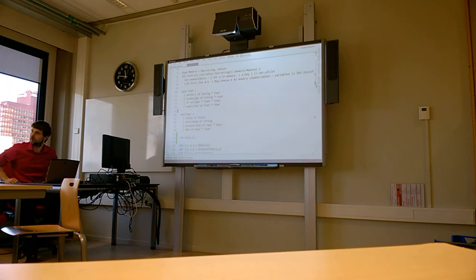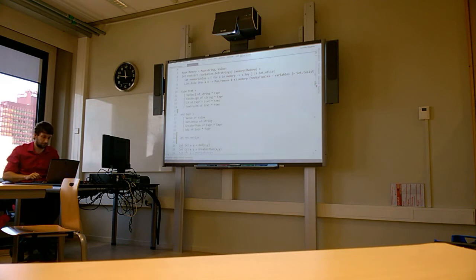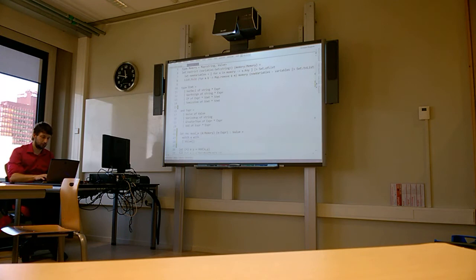Let's build the eval e function. Eval e is a recursive function that corresponds to the arrow e that we just saw. It is the evaluation of an expression. What are the parameters of eval e? Memory. And? Expression. What do we return? A value. So we check what is the content of e. If it is just a value, what do we return? We return the value itself.